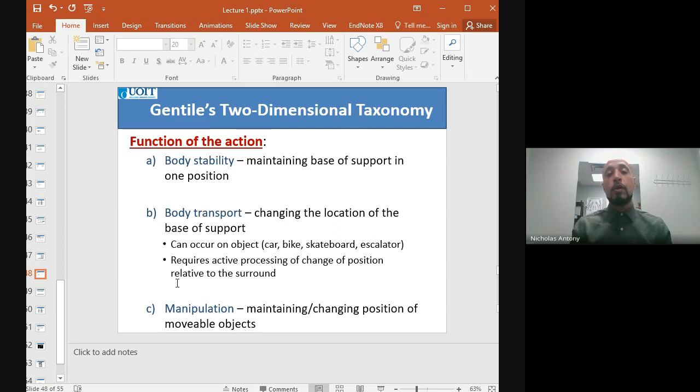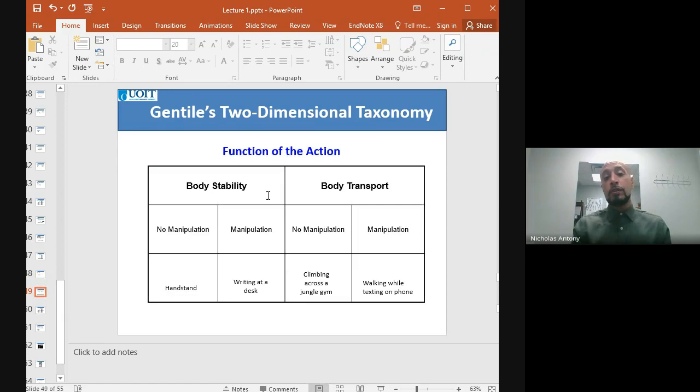And the last part is whether or not we're manipulating an object. In relation to fine motor skills, typically fine motor skills require a lot of hand-eye coordination. We slow down our motion for accuracy. Manipulating an object increases the difficulty of something, and that's something they noticed when evaluating one-dimensional systems. So that gives us another 4 options for the x-axis. So function of the action. Remember, action means motor skill, so the difficulty of the motor skill. We have whether or not the body is moving, and then in each case, whether or not we're manipulating an object.